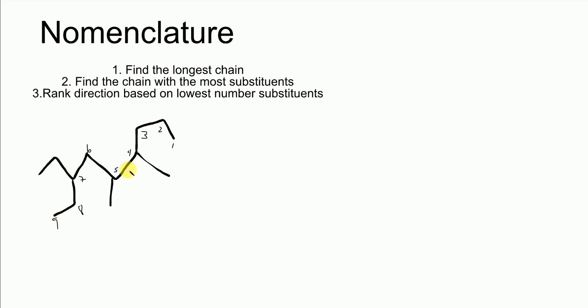I'm looking and trying to eyeball where I think I have the longest chain. Does it look like I have any actual competitors with this one, a similar length chain? Not really. Okay. So once I've done the first rule, I'm confident that I've found the longest chain. That's the first and most important thing. Now I need to find the chain with the most substituents.